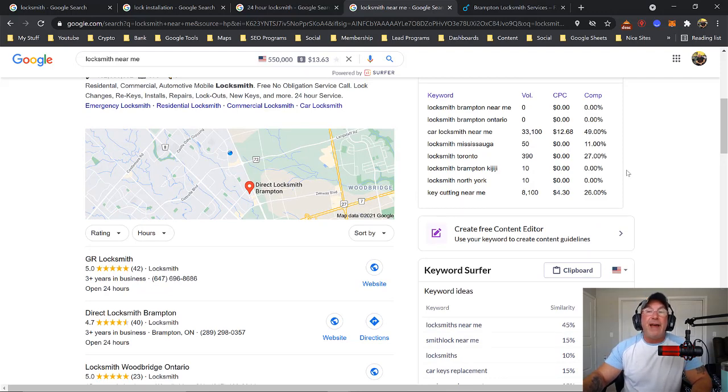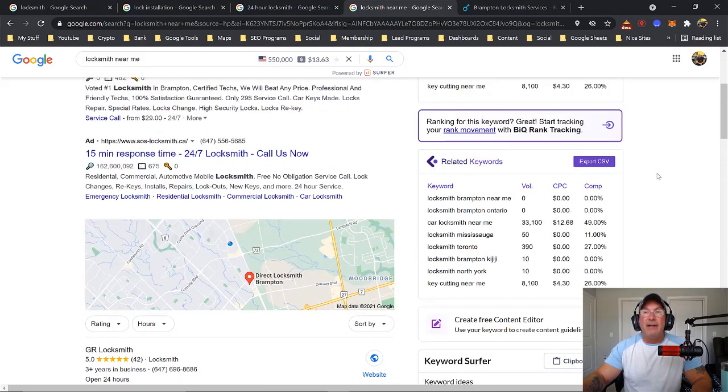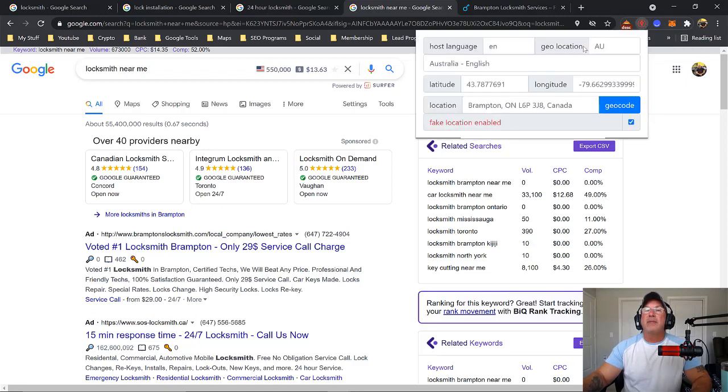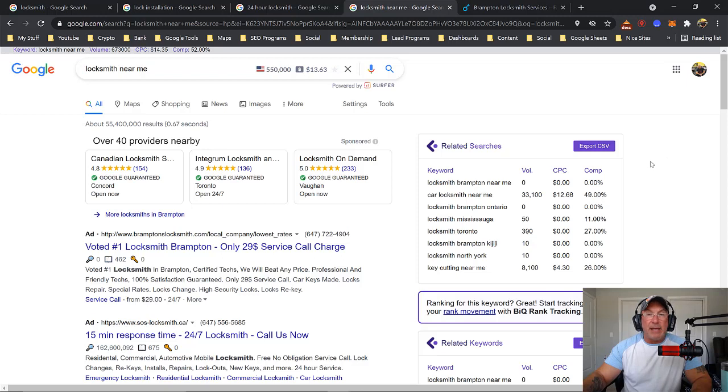And some of you advanced people may be saying, well, how do I search it as if I was in Canada? Because we're not getting the same search results. I use an extension, and this is not part of the lesson, so if you don't know about this, just take my word, called GS Location Changer, meaning that it changes my location. I'm in Tampa, Florida right now, but to Google, they think I'm searching from Brampton, Ontario, Canada, where it's probably a lot colder than it is here in Florida. It is about 88 degrees today. Beautiful. I'm going to go out and take the sun in a bit.